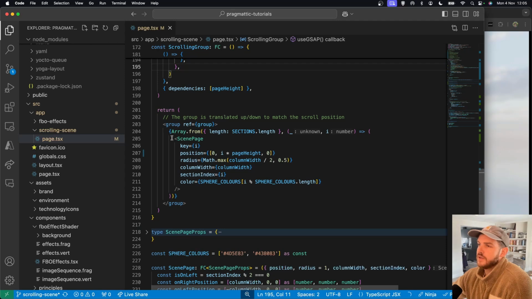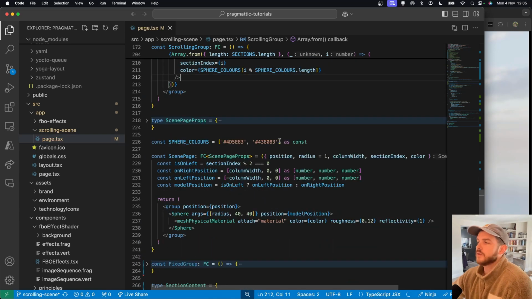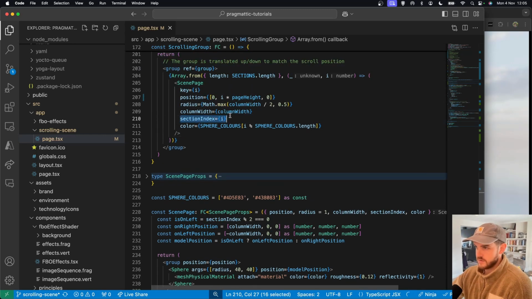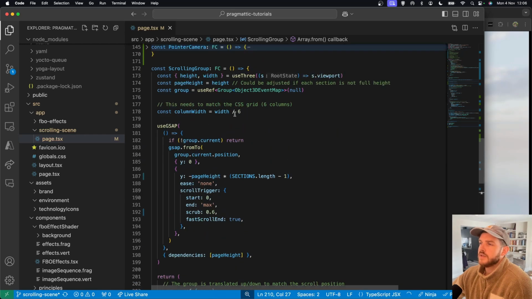So onto the actual scene page itself. These are inside the group. We're mapping those, and we've got the index passed in, the section index, and the column width. The column width is determined by the width of the viewport.